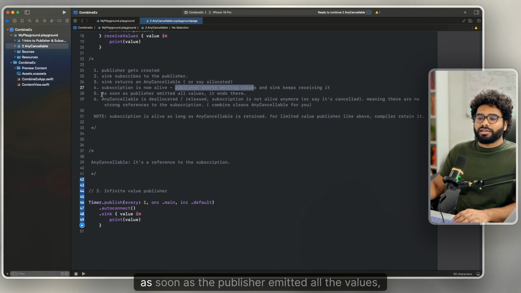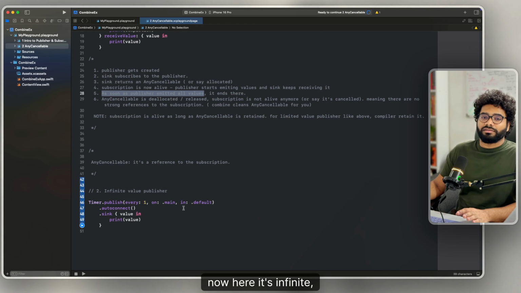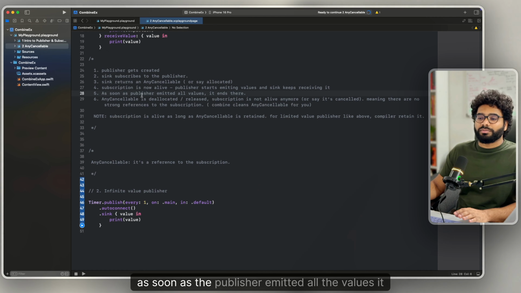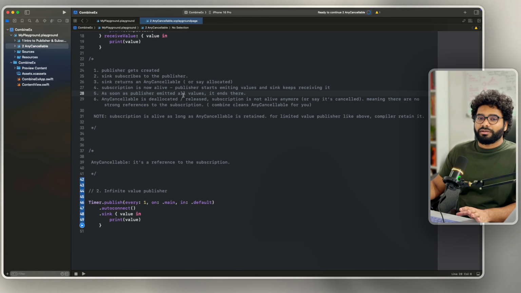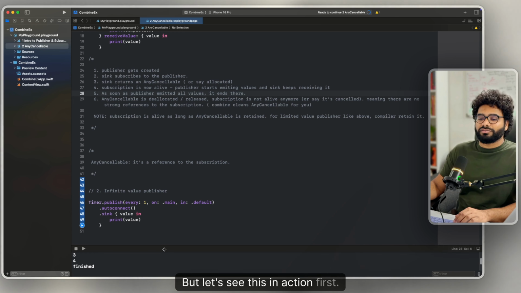And as soon as the publisher emitted all the values, now here it's infinite, it doesn't have finite values. So the fifth step, as soon as the publisher emitted all the values, it doesn't come. It is infinite in nature, so this step doesn't come here. But let's understand by running this program first. So we'll talk about the fifth step in some time, but let's see this in action first.